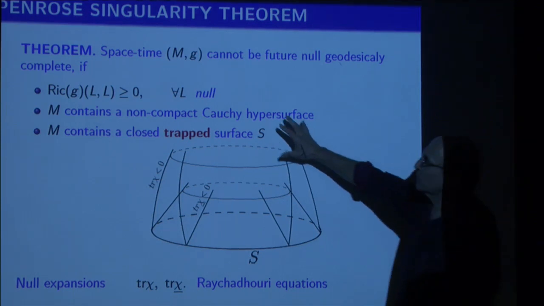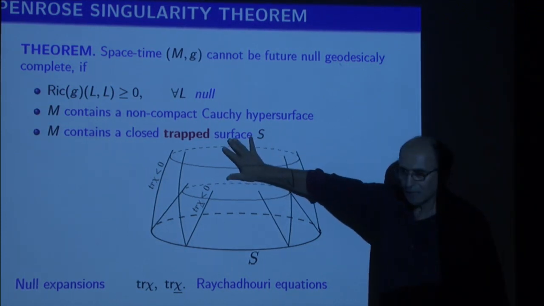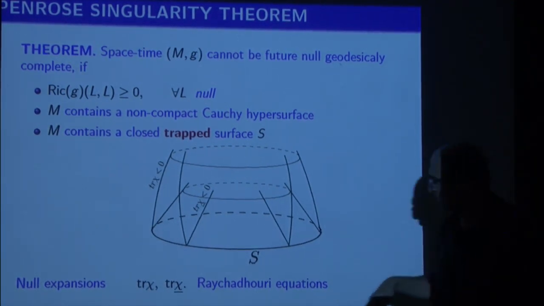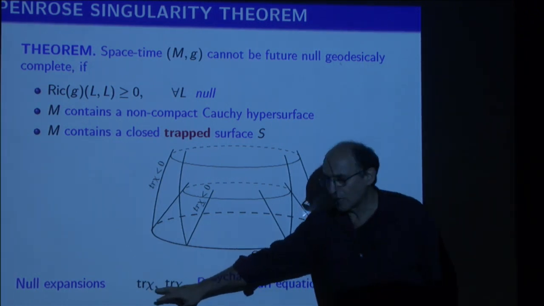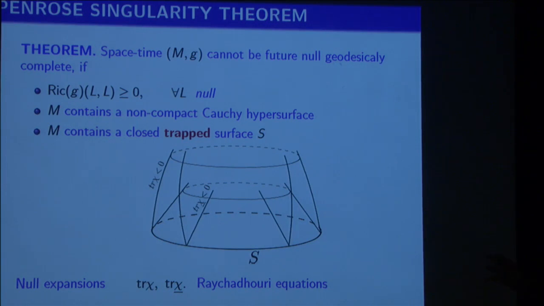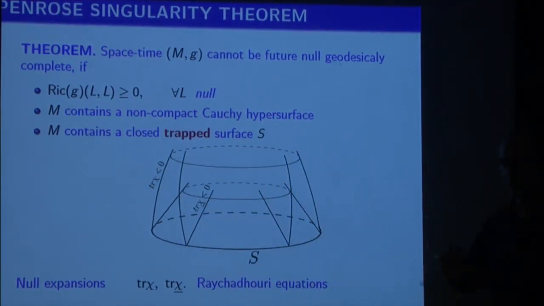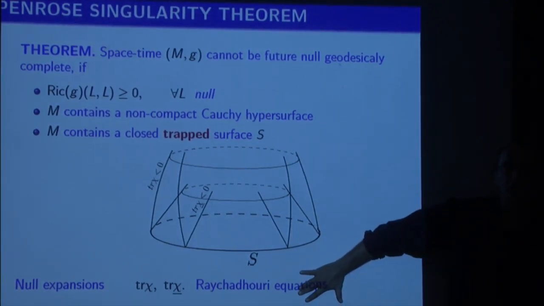So if these three conditions are satisfied, then the spacetime has to be incomplete. In other words, something bad happens inside. The theorem doesn't tell you anything about what goes wrong, but it at least tells you that something has to go wrong. There is some kind of incompleteness. This is based on a Riccati equation, just like in Riemannian geometry, where this type of result also exists. They are based on Riccati equations with a right-hand side which has the right sign, and that happens in this case: the right sign is given by this condition. So this is all there is to it. It's a very simple result. It can be proved by just writing down what these equations are.